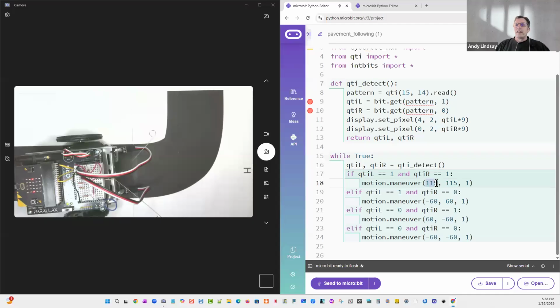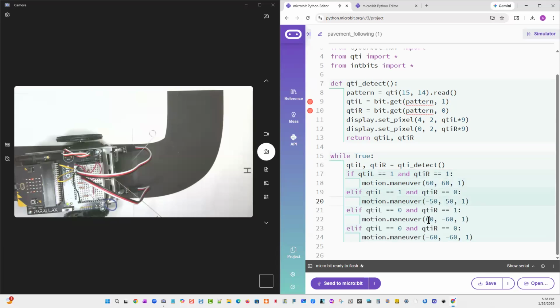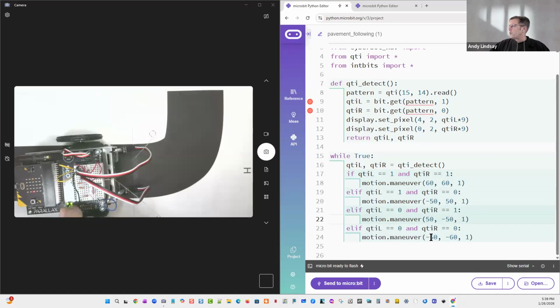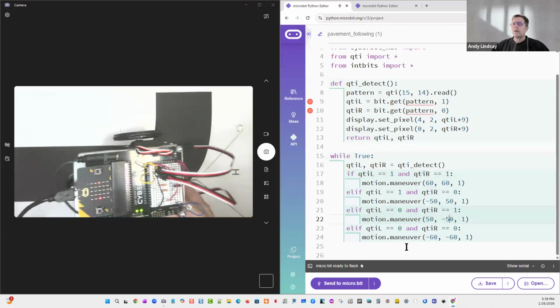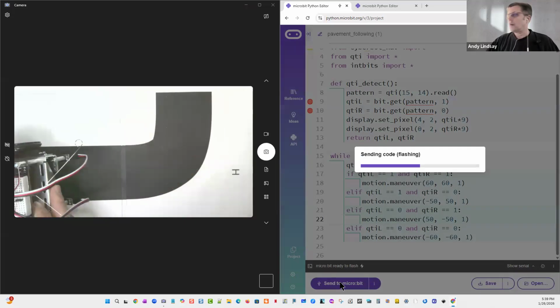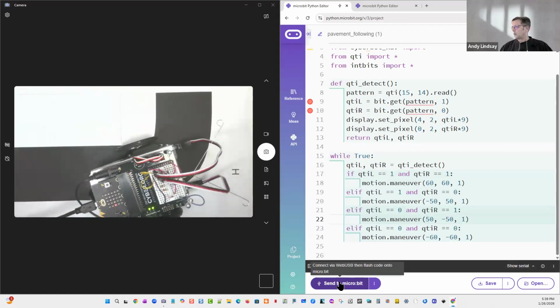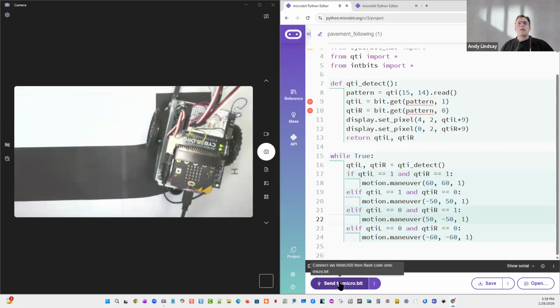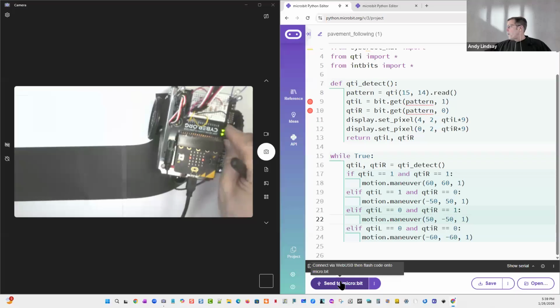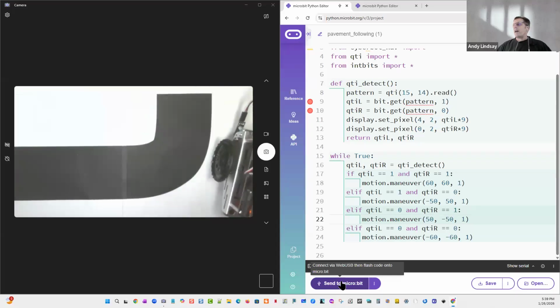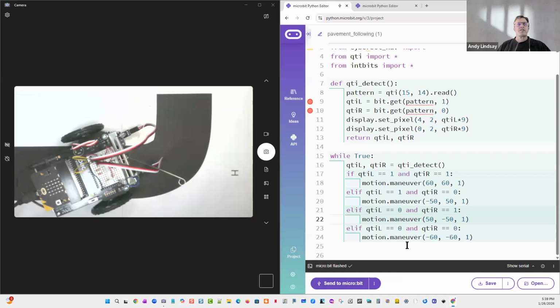But I would say, if we start with 60, let's see if this is safe for some speed, but not too much. Whoa. Yeah, so make sure with 60 and 50 for the turns that it can navigate the course.